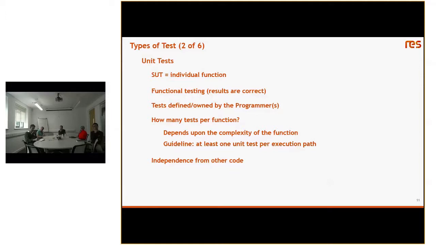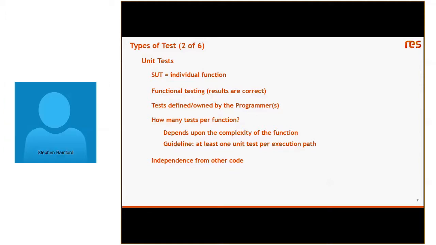And as we're only testing the functionality of the function itself, you want to keep those tests independent from other code. So if your function is making calls to external classes, then we want to make sure that we're not testing those external classes. And that's where we can use things like mocks to replace other code. But we'll come on to talk about mocks in a bit more detail later on as well.